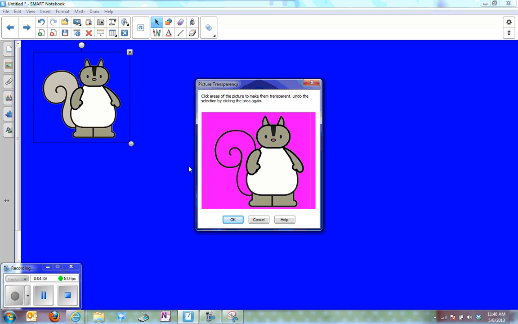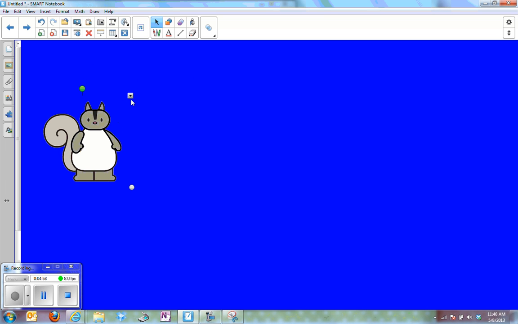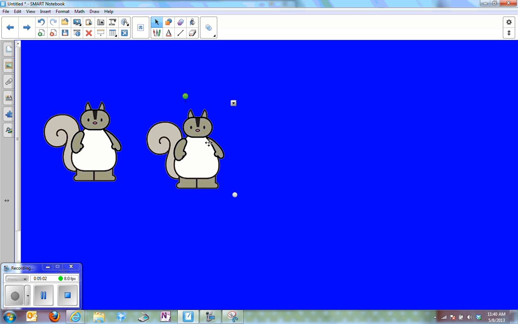And his tail would turn see-through here. If you click on something you didn't mean to click on when you're setting the picture transparency, just click again, and there it is. It will come back up. And I'm going to go ahead and click OK. My squirrel looks nice. And then what I'm going to do is I'm going to clone this 5 times.